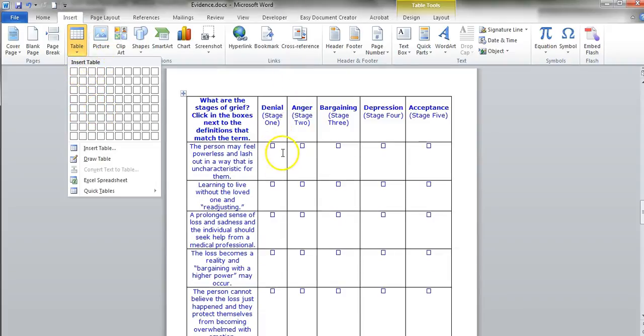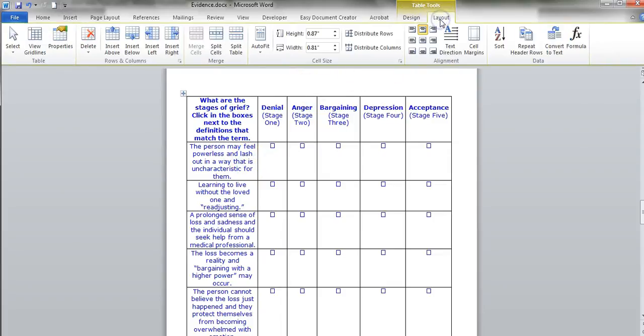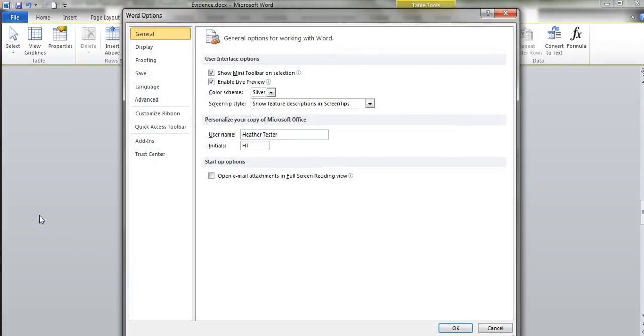Also, once you've made your table, it's easy to edit using the Layout tab. It's easy to delete or insert. But once you've entered all of the information, then all you have to do is add the checkmark boxes. Now that can be a little more difficult. So what you can do to make it easy is if you go to your File tab and go down to Options, and I'm actually doing this in Microsoft Word 2013.